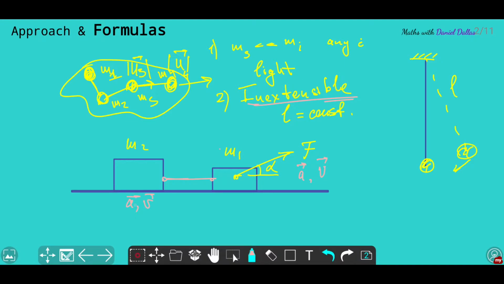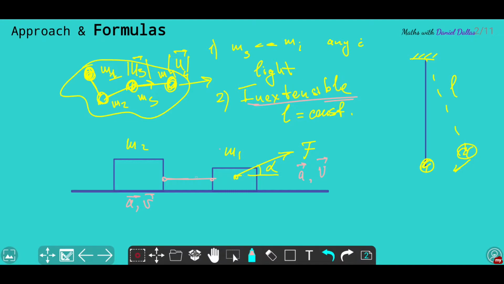In this case, direction is still the same if you apply the force, because you can consider those two connected particles, m1 and m2, as moving along the same straight line, okay? You can consider this model as the connected particles model, where two objects in this system are moving along the same straight line, keeping the same kinematic parameters like acceleration and velocity the same, okay? Because the string is inextensible.